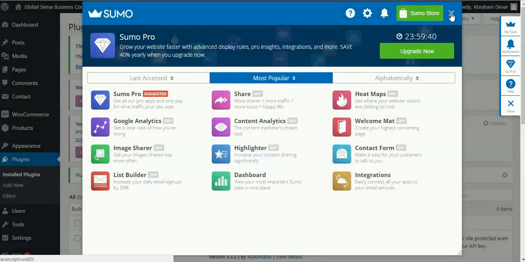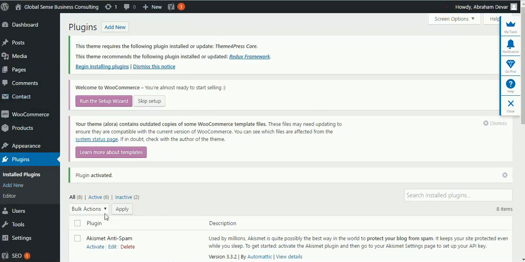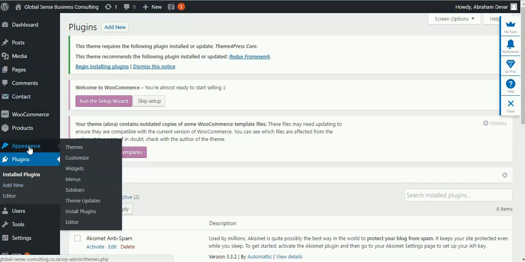So let's close this plugin and look at the Appearance menu, because this is where we're actually going to access the tools to customize our site. To start the customization, we go to Appearance and choose Customize from the menu. A new menu will pop up on the left-hand side, and our preview will be available on the right-hand screen.